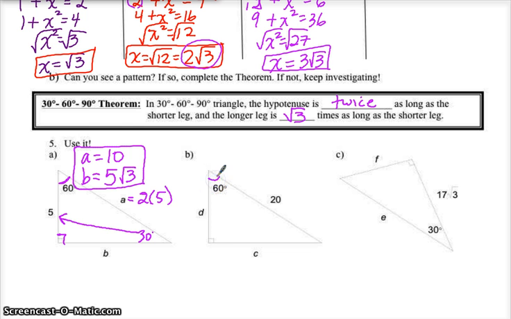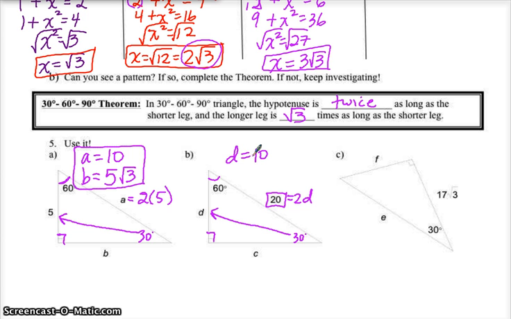Okay, here, the 60 degree angle was given again. We have a 90 degree angle here, so here's a 30 degree angle in the lower right corner again. What's opposite? D is the shortest leg, but 20 is the hypotenuse. So if 20 is the hypotenuse, how do you find D? Well, remember that means that it's twice D. So therefore, what is D? D is equal to half the hypotenuse, which is 10.